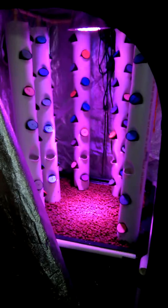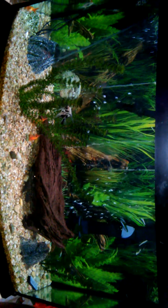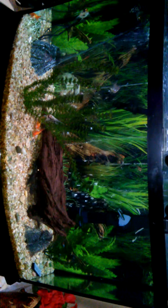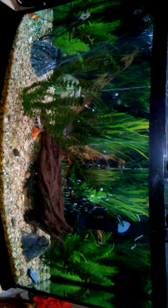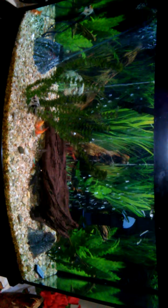I just completed this today — initial startup. I'll make an update video once the plants start growing. This setup is fairly quiet; it's actually quieter than my fish tank in my house. That concludes the video. I hope the information helps. If you have any questions, just shoot a message on the YouTube channel and I'll reply as soon as I can. Thank you.